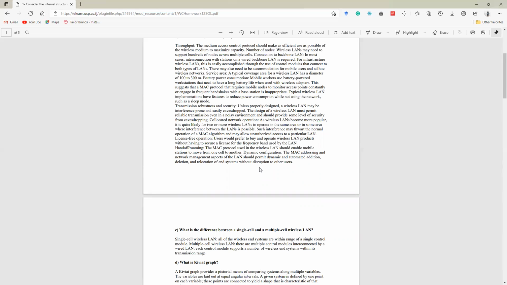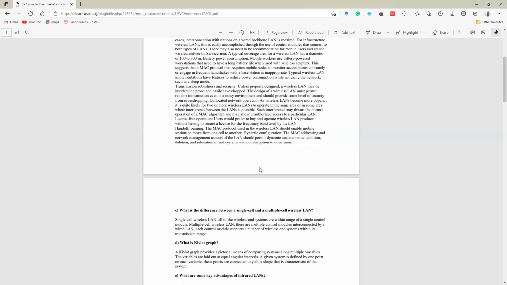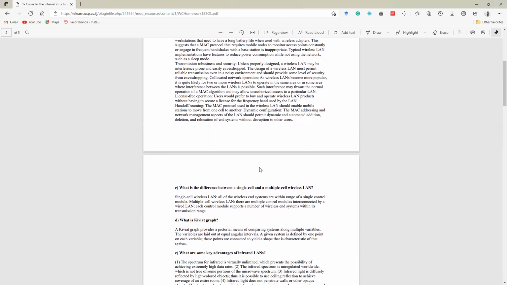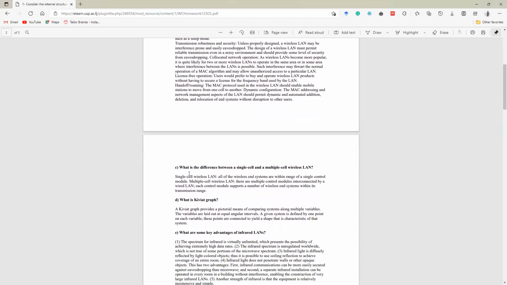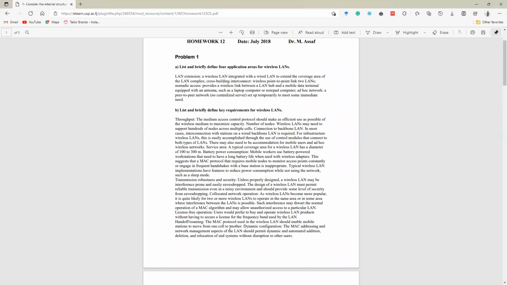So in that particular case, dynamic configuration is used. A pool of IP addresses is generated and randomly assigned to each and every device, right? So dynamic configuration is really important in that case, to limit the data use, to make it efficient, and for security purposes as well, right? So those are the key requirements of the wireless LANs. You can go over them; there's a whole list and explanations over here.